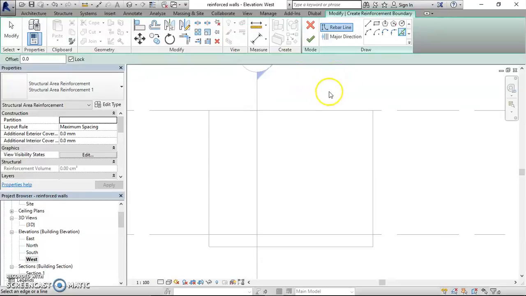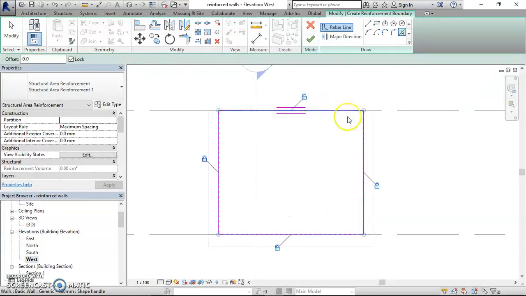We can just click on every single edge, but we can also do it another way, like going with the mouse on one of the edges and clicking the tab key until all of the edges are highlighted like this. Then just click, and you can see we choose all of the edges.